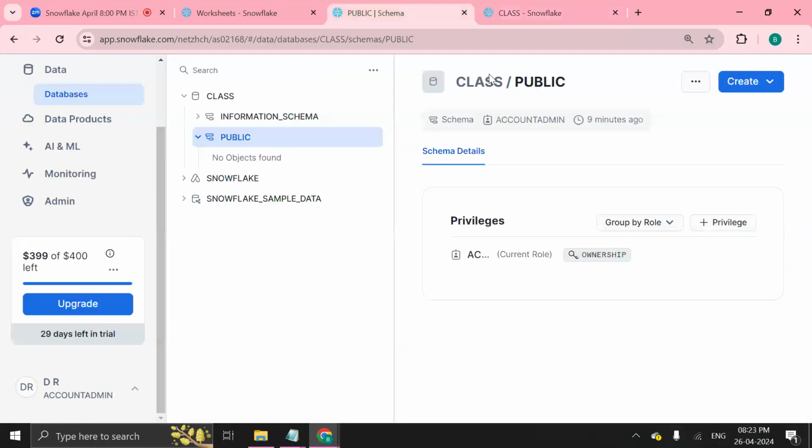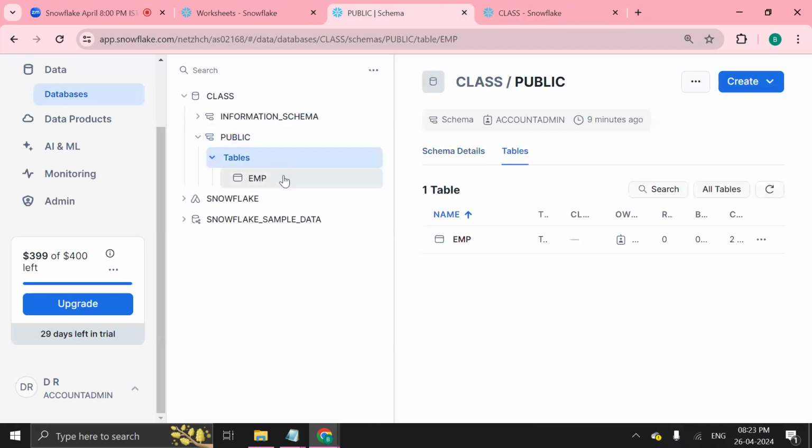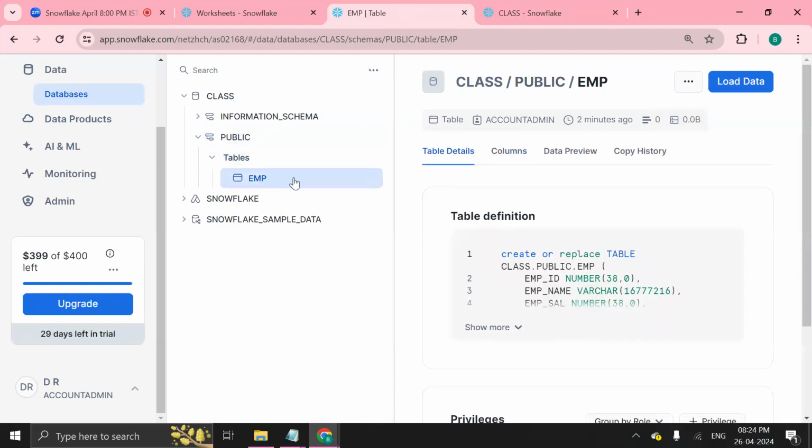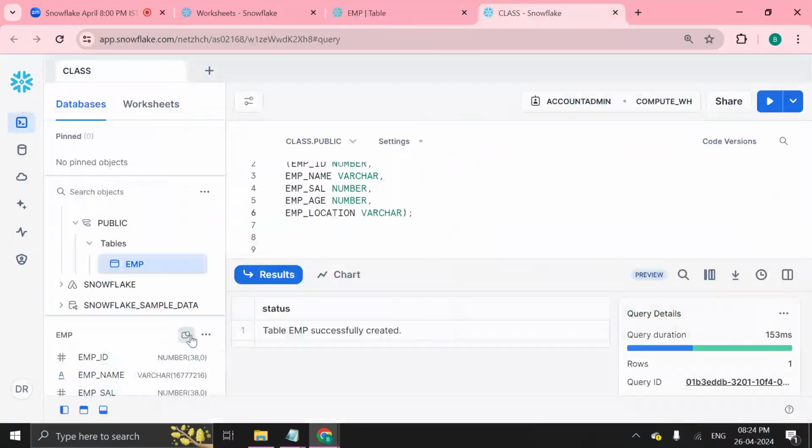Let me refresh it. You can see the table here. Sorry, let it refresh. Once you see the table, click on the table. See this, you have the load table option. Same thing, click on this.